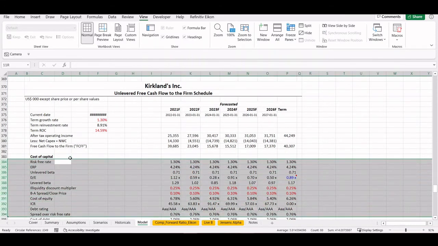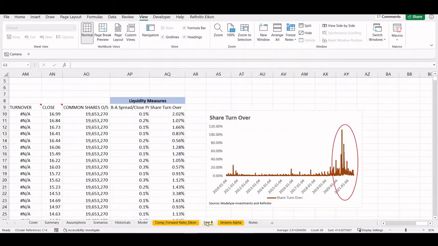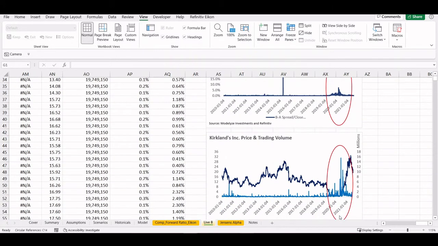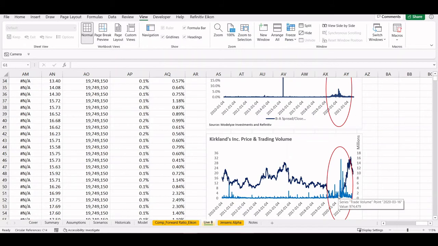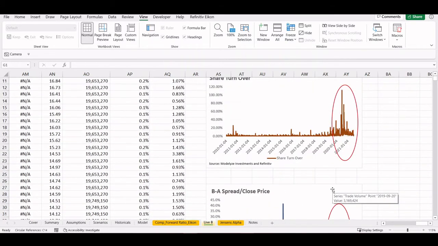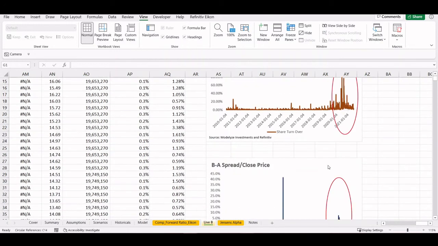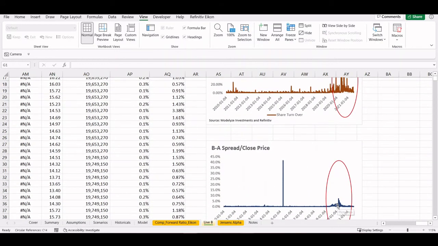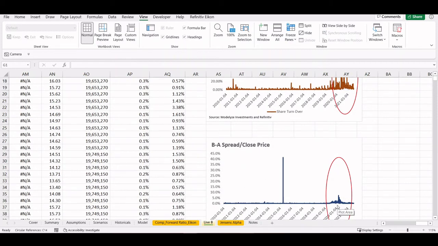This microcap company became significantly illiquid during the pandemic. We know that the stock price crashed to 65 cents in the midst of the pandemic, and that's pretty much a crash. But we can look at the trading volume, and we can look at the bid-ask spreads. The bid-ask spread as a function of closing price peaked during the pandemic, and that's an indication that the stock became illiquid.